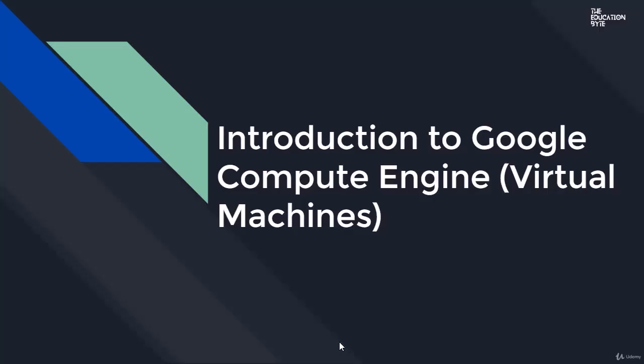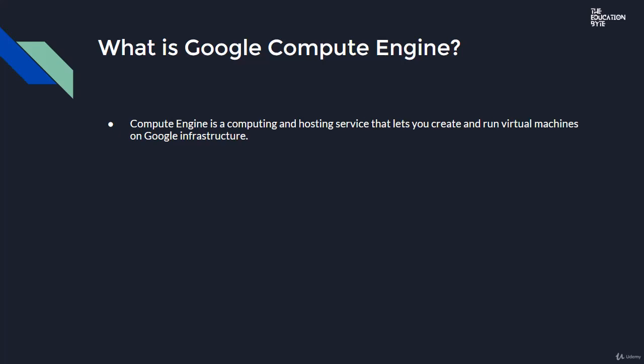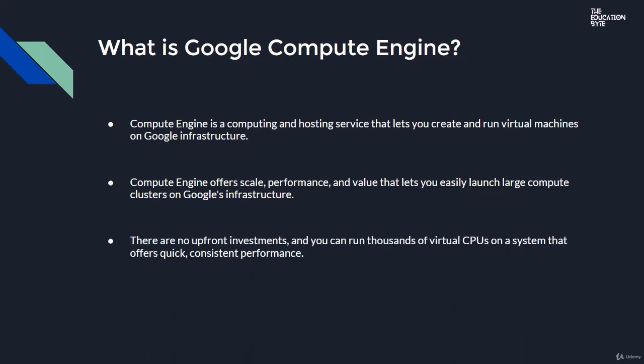Now we'll take a look at the introduction to Google Compute Engine, or the virtual machines available in Google Cloud. So what is Google Compute Engine? Google Compute Engine is a computing and hosting service that lets you create and run virtual machines on Google infrastructure. Google Compute Engine offers scale, performance, and value that lets you easily launch large compute clusters on Google's infrastructure. There are no upfront investments, and you can run thousands of virtual CPUs on a system that offers quick, consistent performance.